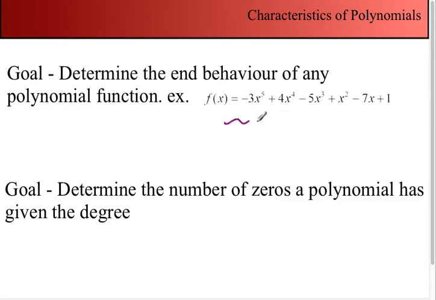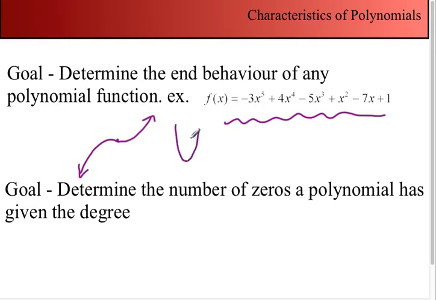Notice this is just any old polynomial function. It's a whole bunch of terms. One variable, all the varying powers of x. Okay, that's a polynomial function. I should be able to look at that and determine what the end behavior is. Okay, whether as x goes out to infinity, it's going up, or as x goes out to infinity, it's going down, or as I go to negative infinity, it's going down.